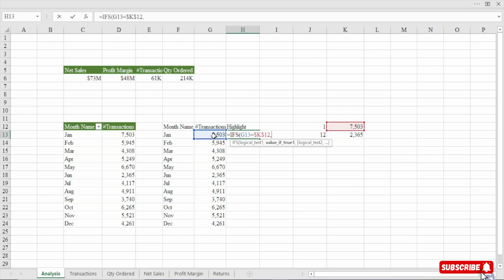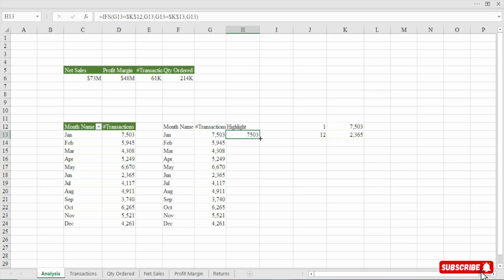If it is true, Excel should return the number here, right? Comma. And then the logical test 2 says if this number here is equal to this number here, and I'm going to press F4 to lock this one, comma, Excel should return the number here. So we are done with the IFS statement, close the bracket and hit enter.